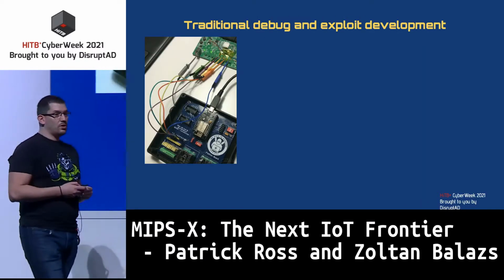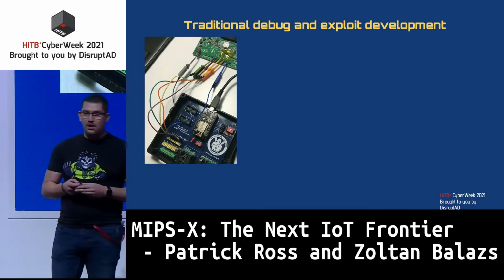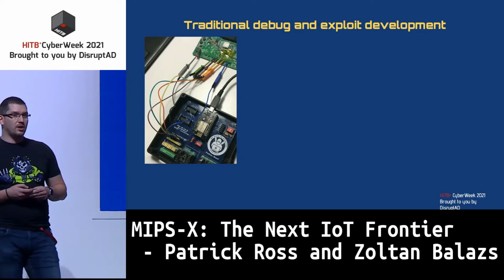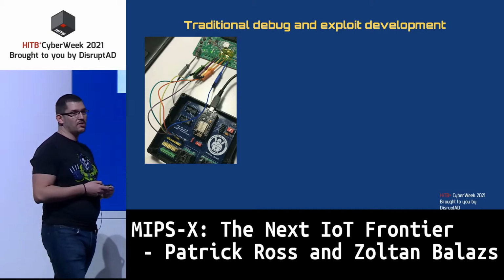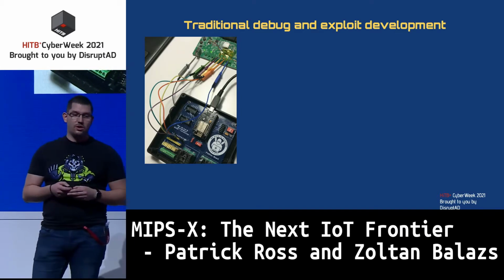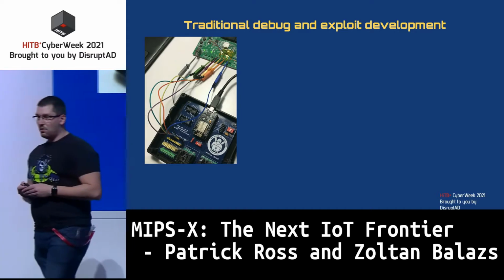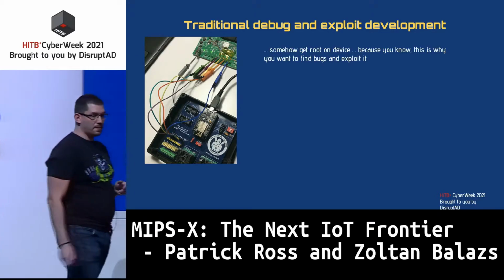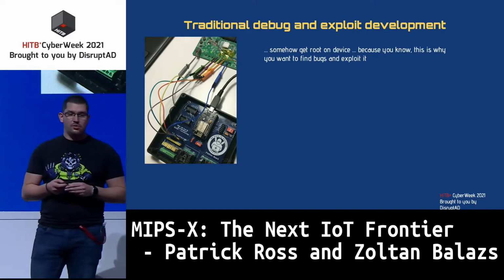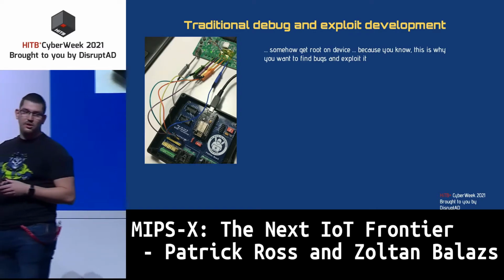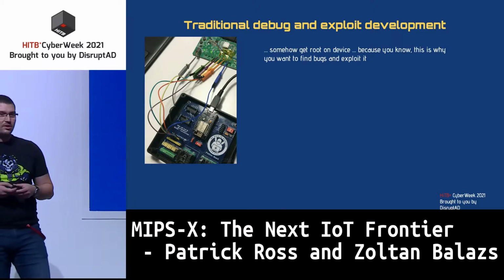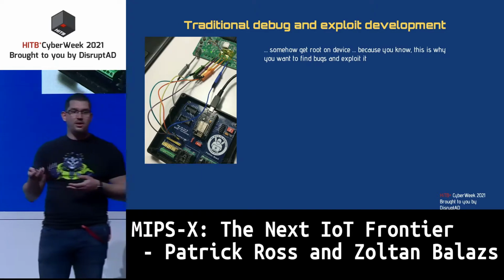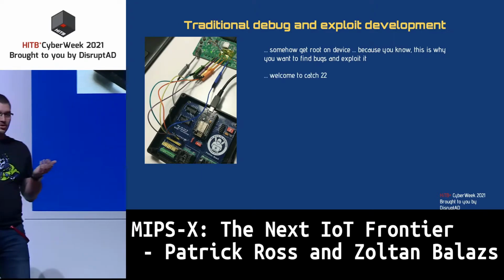Also, when it comes to vulnerability research and exploit development, this is the traditional way you can debug a device. If you want to find any memory corruption vulnerabilities, figure out what is going wrong, and make this code execution really work, first of all, you somehow have to get root on the device. That's just a catch-22 problem, because you want root on the device so you can find vulnerabilities, but which one is first? So it can be hard.